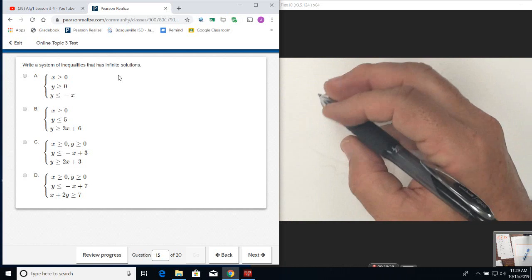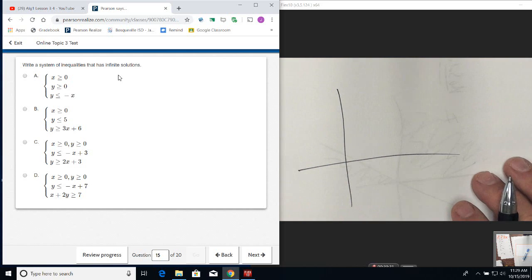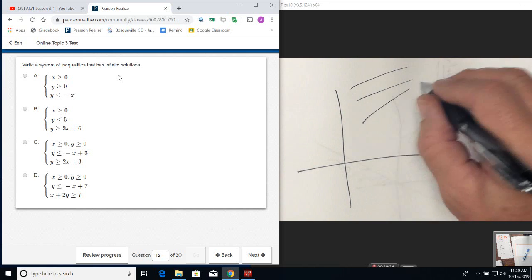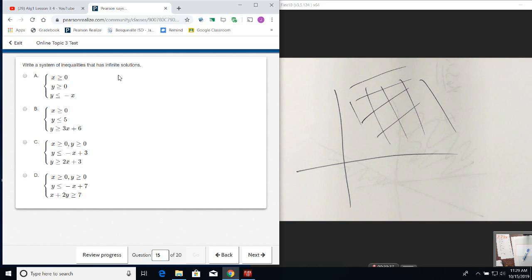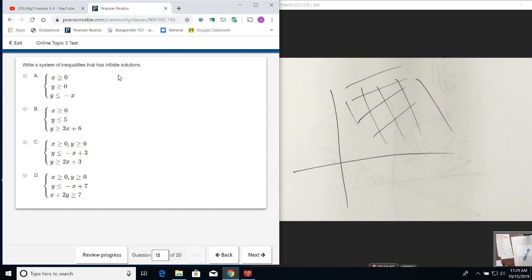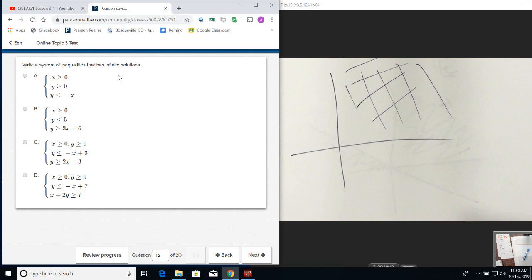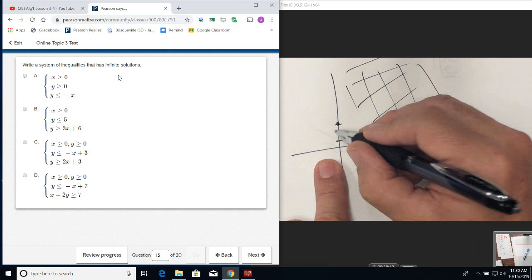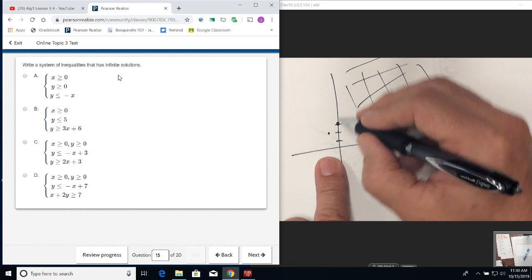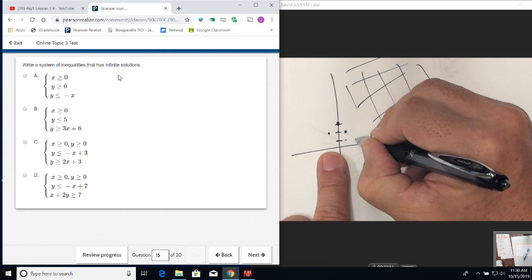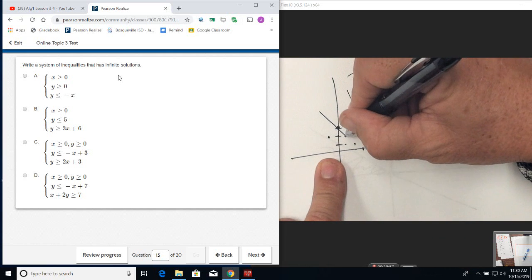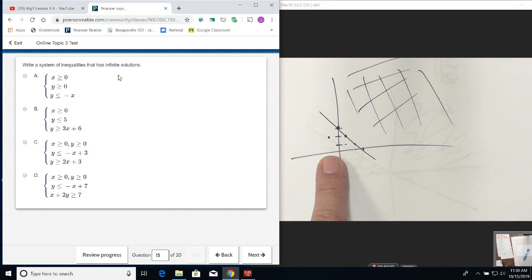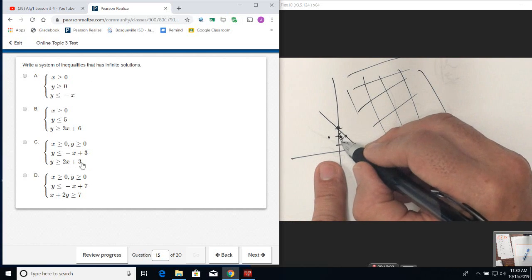So then let's check the other one. This says x is greater than or equal to 0, y is greater than or equal to 0, which means it has to be in quadrant what? 1. And then the second equation says y is less than or equal to negative x plus 3. So it has a y-intercept of 3, which is good, and a slope of negative 1. So you'd go down 1, right 1, down 1, right 1. So it looks something like this. And then we'd be shading in what values? Greater than that or less than that? Less than the negative x plus 3. So this is the shaded region we're looking at.